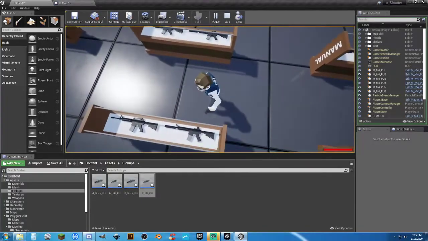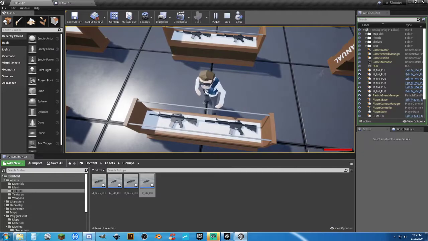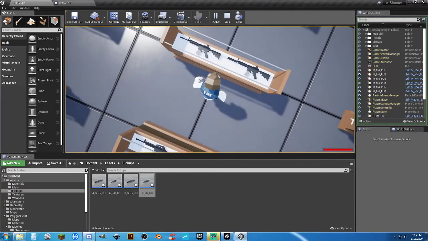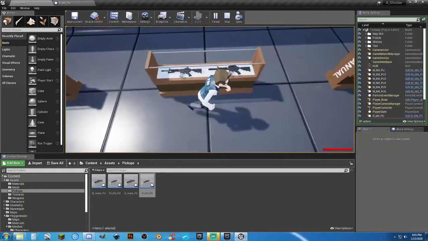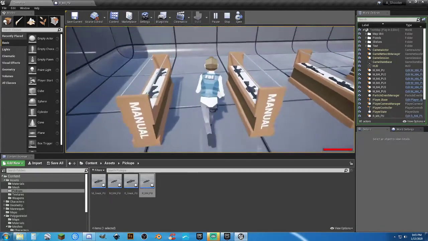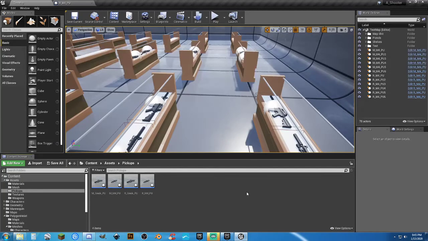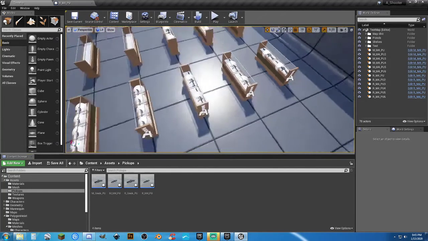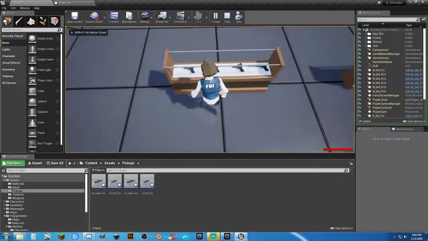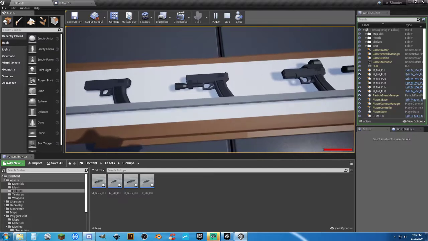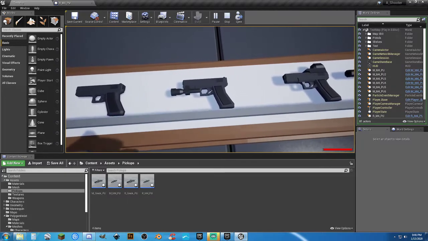So let's take a look here. This one here, scope and silencer. This one has nothing: no scope, no silencer, no flashlight. This one's got scope and silencer. That one's just got scope only. Now, being that we put the box collision in here, in video 2 I'll show the skeletal mesh version of these. In part 2, I'll actually do a full complete pickup, so as you're walking around, you decide you're going to pick up this one, and you find it in the map. Right now these are just display items and not functional as a pickup yet, but it's easy enough to do.